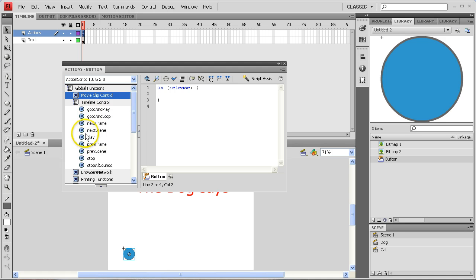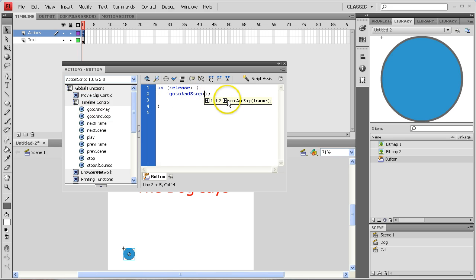And the answer here is we would like to go to and stop. Go to and stop will go to any location we want, and it shows you two different formats here. I'm going to go to and stop to a specific scene and a specific frame. And the specific scene that I want to put in there is going to be dog. And to put the name dog in there, you start with a quotation mark, spell it exactly as you spelled it here. Typos are the number one reason these things don't work right. And to designate the frame, well, it's going to be comma and 1. And that should do it.